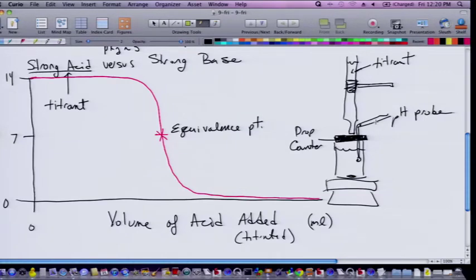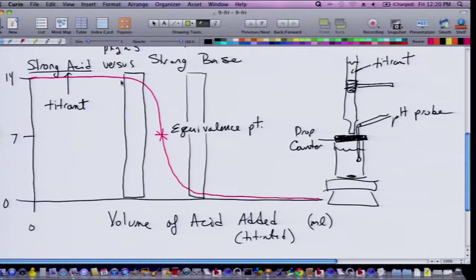So let's think. We're not going to worry about litmus because obviously you could choose litmus. It's pretty nice for this experiment, but people don't use that. It's not really a dye that's typically used. But let's consider the 2 other dyes. One is phenolphthalein, which we say goes through its transition somewhere around a pKa of 9. So that's the phenolphthalein indicator. Okay, that transition point pKa is about 9.